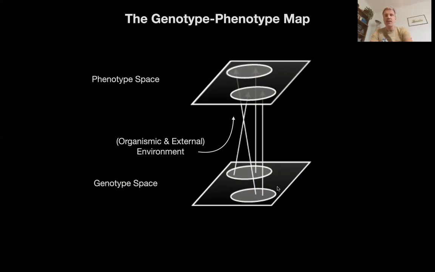So the basic idea is that you have an abstract space of different possible genotypes down here and an abstract space of possible phenotypes. We'll look in a bit more detail in a later lecture at how we define these exactly. But at the moment, all you need to know is that there may be specific genotypes and they map to some phenotypes here, okay? So the arrows here represent the idea of a mapping.